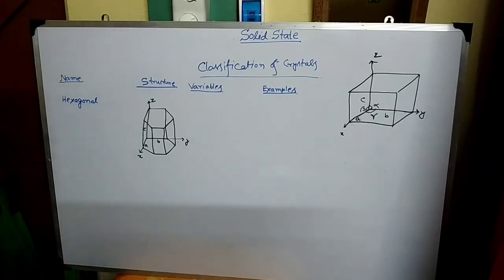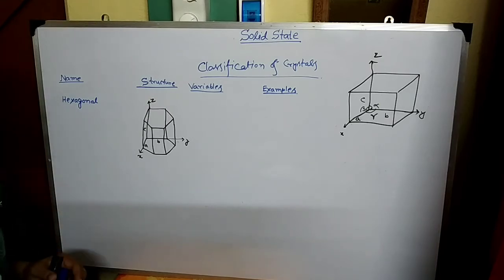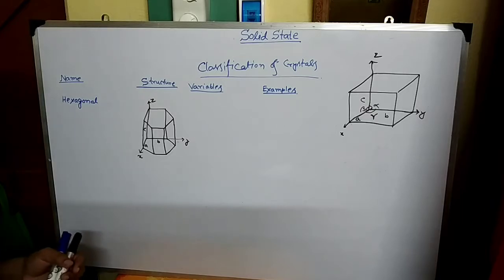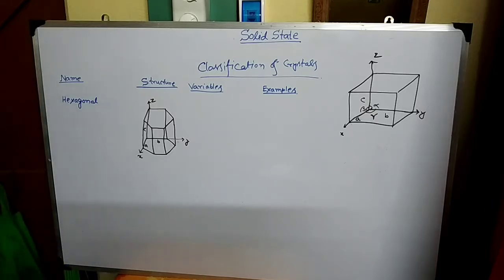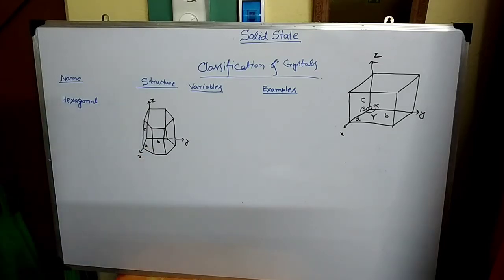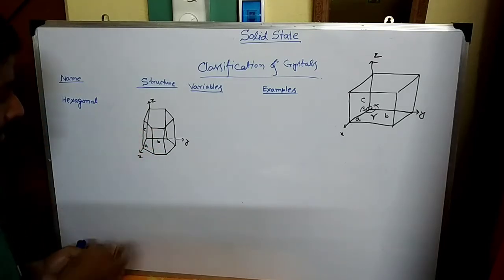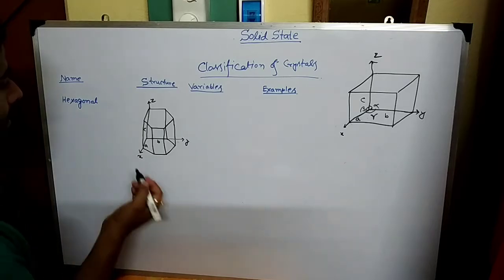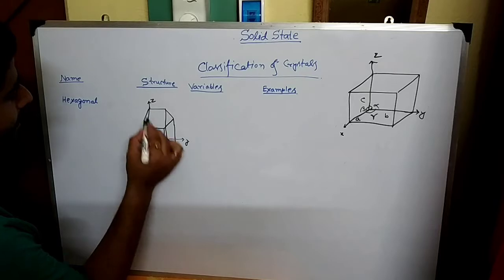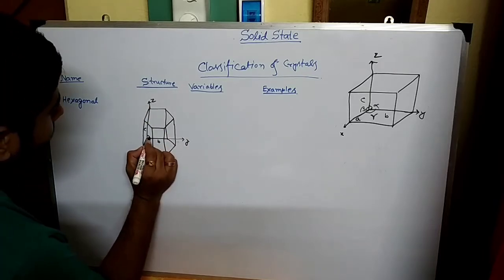Hello everybody. In the previous video I conveyed some wrong information, so this is the rectification for that. In the previous video, in the classification of crystals for the hexagonal geometry, hexagonal crystal, I made a mistake. So what are those? This is the structure for a hexagonal crystal structure, but it is composed of 3 hexagonal units. Here what are the parameters? This is the A edge, this is B edge, and this is C edge, and these are the respective angles.